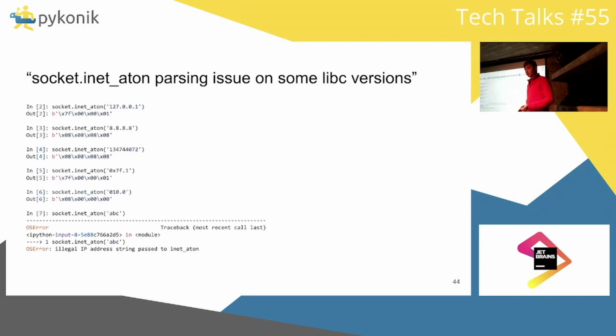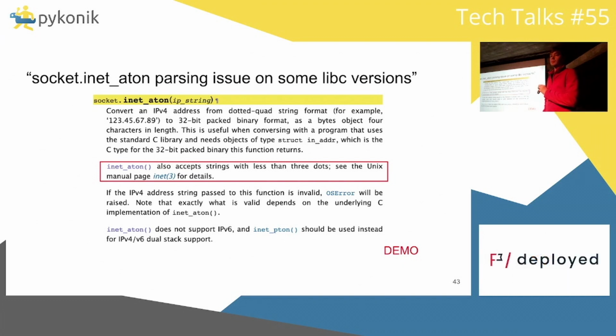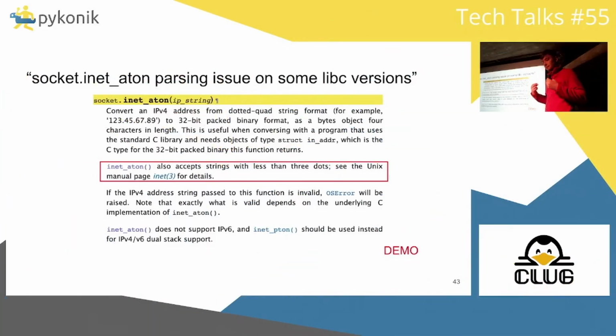What we have in the documentation, sorry, it is not really working. Yeah, in the docs you have something like that. It should convert an IP address to a proper format. You don't have any warning which would say to you that some really garbage formats would also work. Yeah, but you're not using the output of the function. You are just trying to check if the input is valid. Sure, but that's what Python developers often do. They try something, and if it works, they may think that it validated the input.